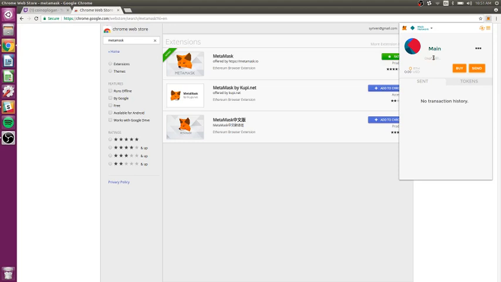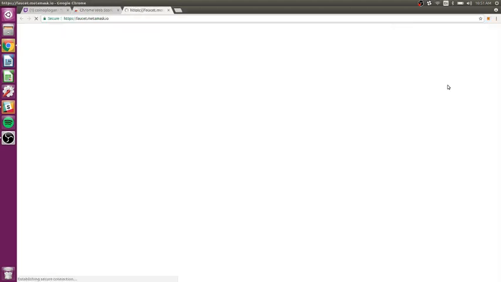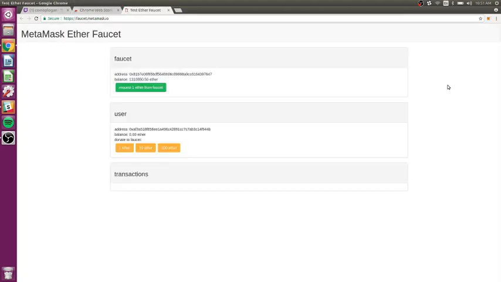And okay, so I'm going to go to Ropsten, which is the test network. Now if you're on MetaMask and go to Ropsten and then you go to buy, I believe it actually takes you to a faucet. Yeah, see, it's kind of hidden in there. You wouldn't expect to find that there. But this is how you can get some free test ether. So we're going to do that. And then we're going to request one ether from faucet.